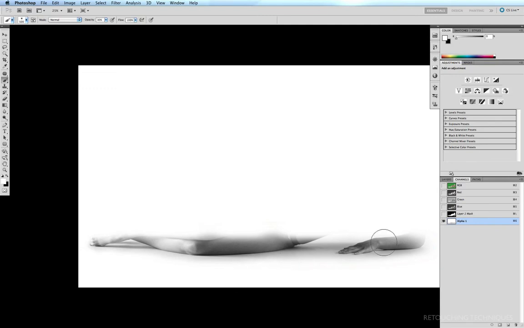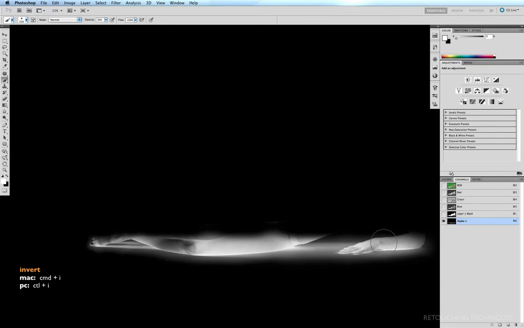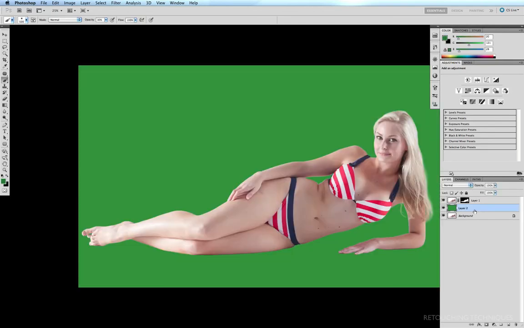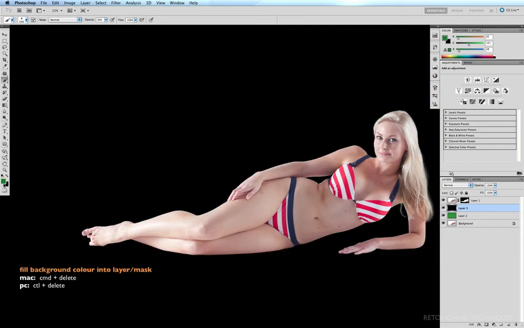And in essence, this is the reverse mask of what I need for my shadow. So I can hit Command-I, and that's virtually a copy of the mask that I need. Before I go any further, I'm going to go back into my layers palette, and just above my green layer, I'm going to create a new layer and fill it with black. Now I've currently already got black as my background color, so to dump my background color into this layer, I just have to hit Command-Delete, and now that layer is filled with black.